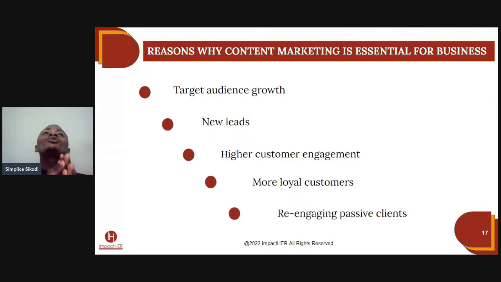And of course, they will not purchase your product the first time they see it. This is very important. If you're selling a cosmetic product, or if you're selling dresses, people will not purchase it the first time they see it. Statistics show that, most times, someone has to see your post at least 8 times before they can purchase your product.